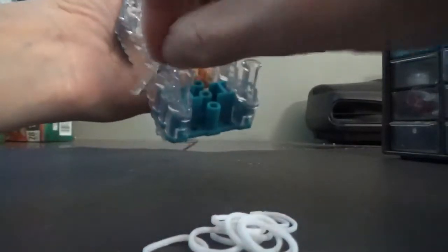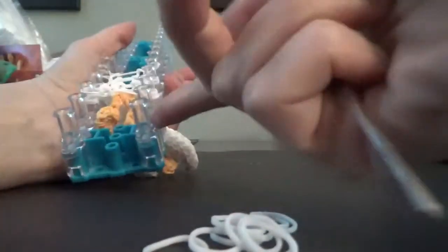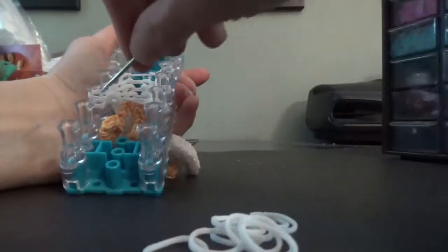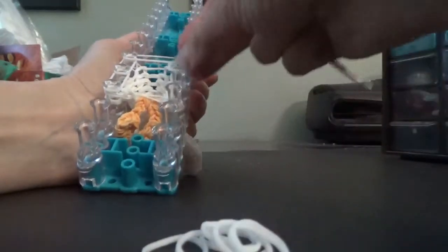I'm going to go to the one on the bottom left and bring those bands up over. I'm bringing them like I'm flipping them over, but if you just carry them up and over the same direction, it should be okay either way. And we'll come around those six remaining pegs with single white bands. We are very close to being done here.